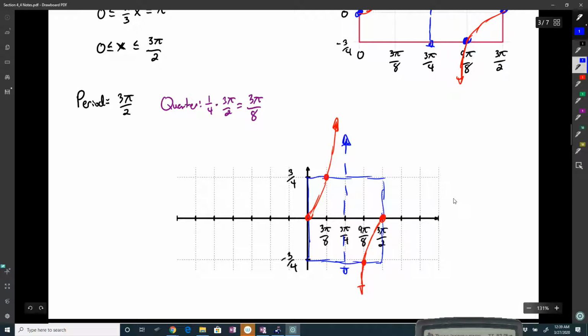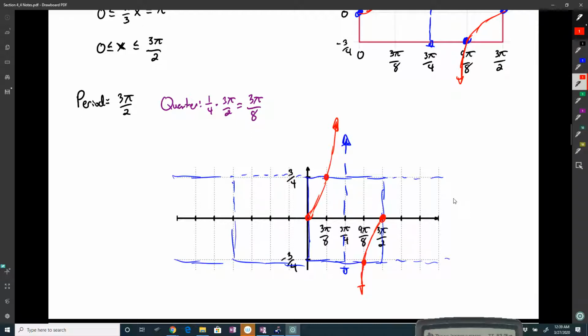The box happens to be 4 across. So I know that here's 3, 4 across. 1, 2, 3, 4. All right, and I can continue the pattern. So I know that this is going to go down here. We're going to have a vertical asymptote. And now you can kind of see the shape. Notice that it's just dot, dot, dot. And so now I can continue that pattern. Dot, dot.